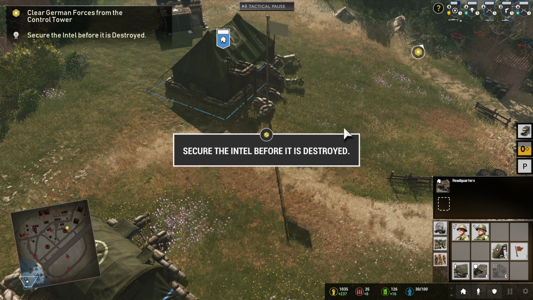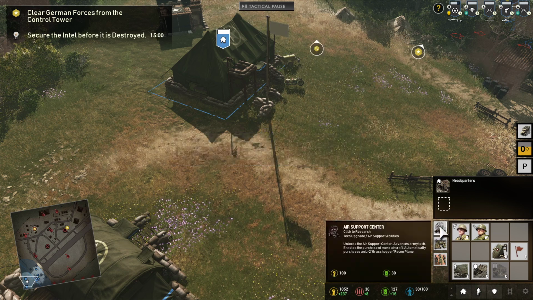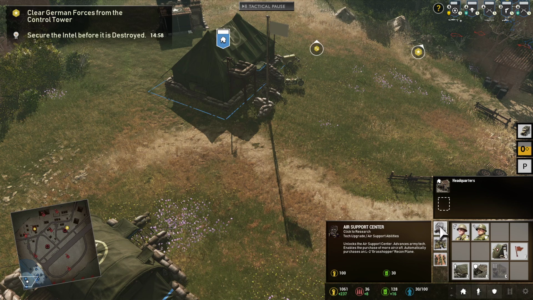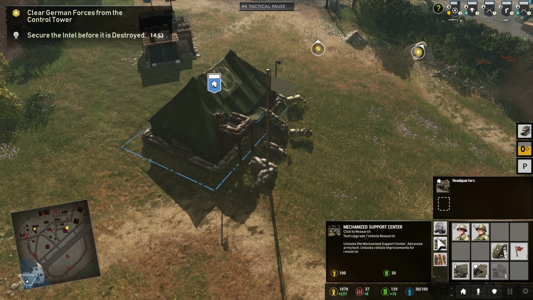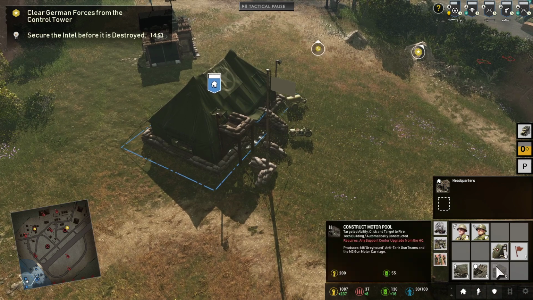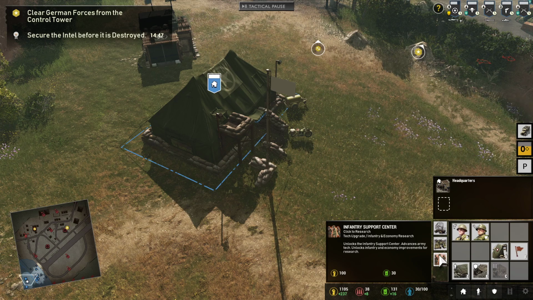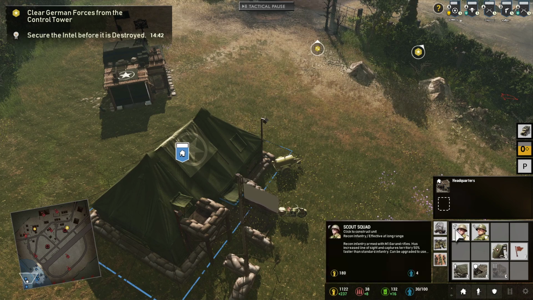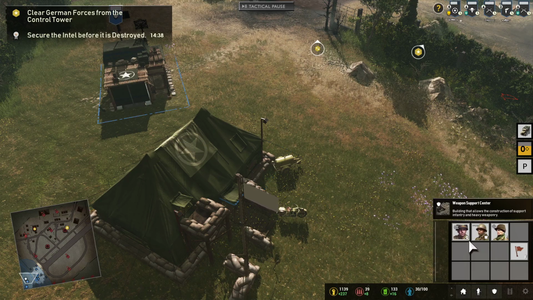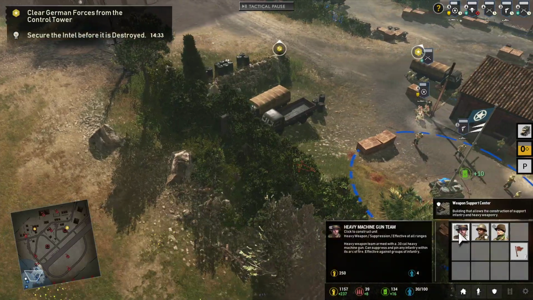Let's take a look at our base for a second here. You can upgrade the air support sensor, which automatically pushes a Grasshopper recon plane, and unlocks the mechanized stuff, for the motor pool. Alright. And the infantry support sensor. We also have a medical station, and here we can get a scout squad and the engineer squad. Let's see, this is the weapon support center, which has a heavy machine gun.